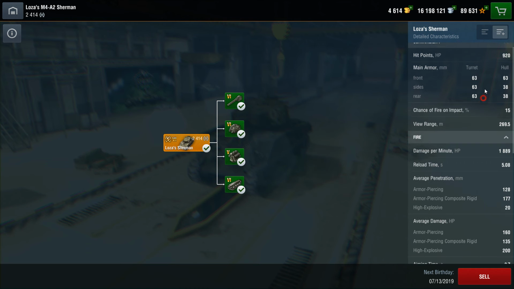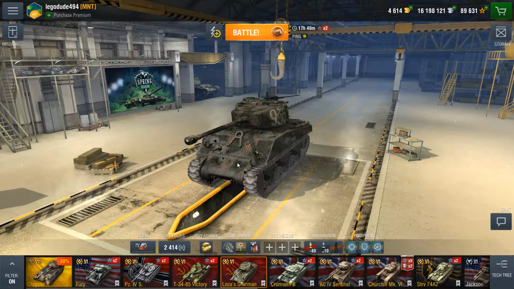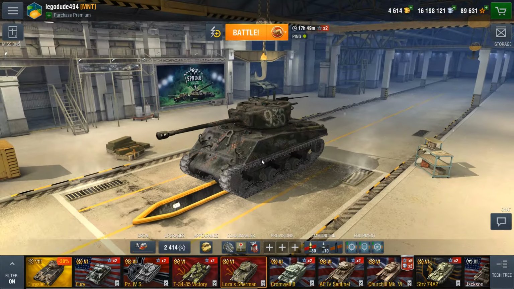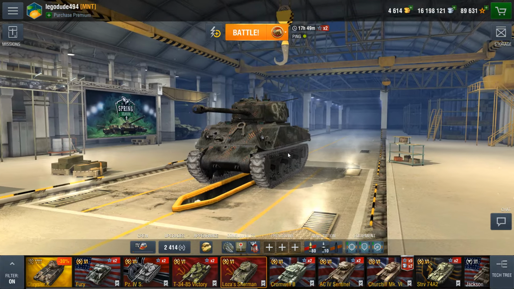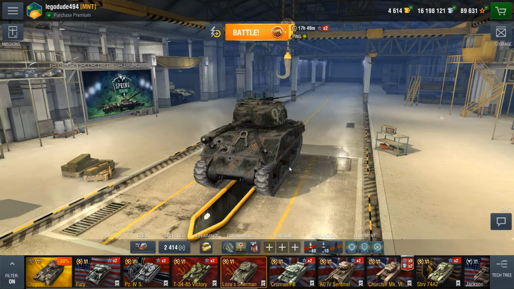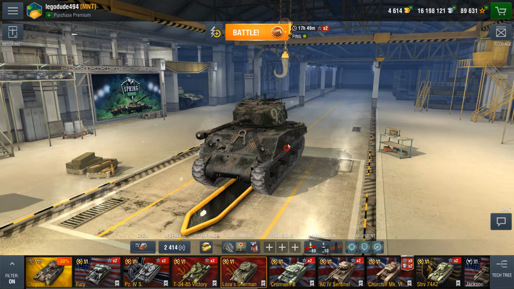As for armor as well, 63 frontal turret, all around actually for the turret, 63 frontal hull, 38 side and rear. Yeah, no side scraping. I said in my gameplay that you could try and side scrape with it, and yes, you can try, but you will certainly fail against anything other than, I don't know, a 30mm autocannon, but even that can probably get through the sides of this thing. It's a Sherman. What more do you want?